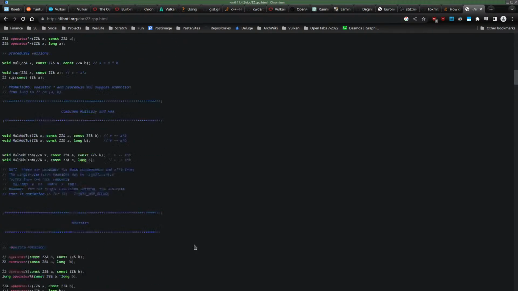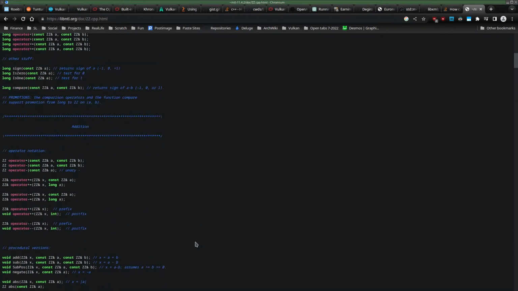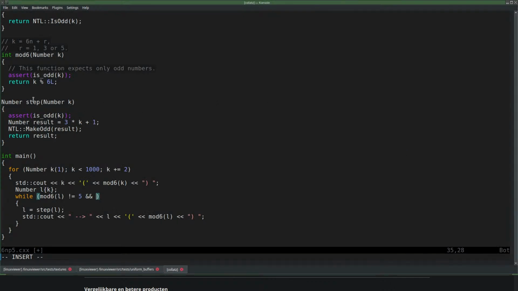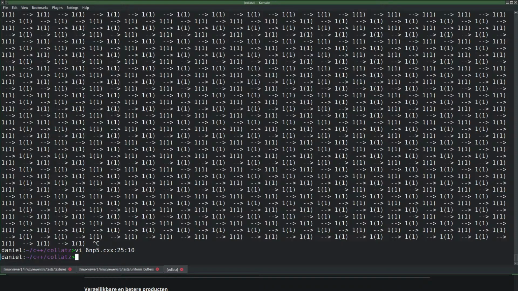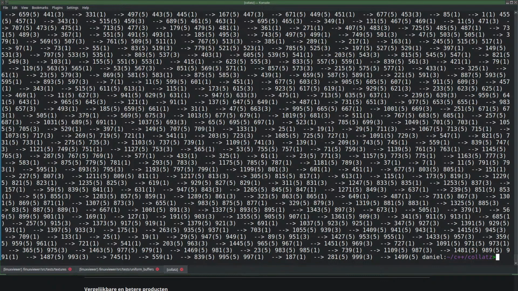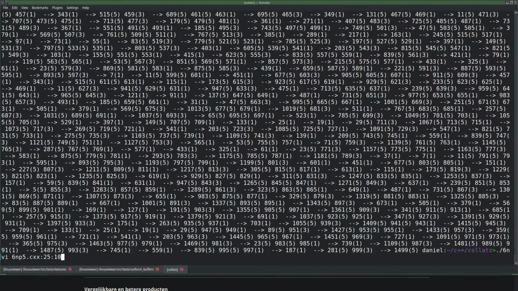I should probably just start at the top. Yeah, is1. And the wrong button. Okay, where was I? NTL is 1L. Of course, yeah. So the modulo 6 of 1 is 1, not 5. But if it is really 1, then we won't stop as well. Not working. I just forgot to print a new line.